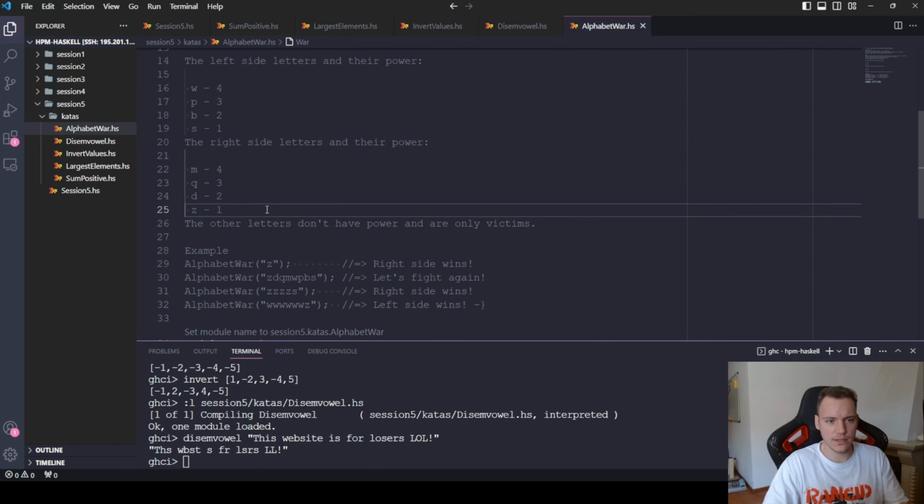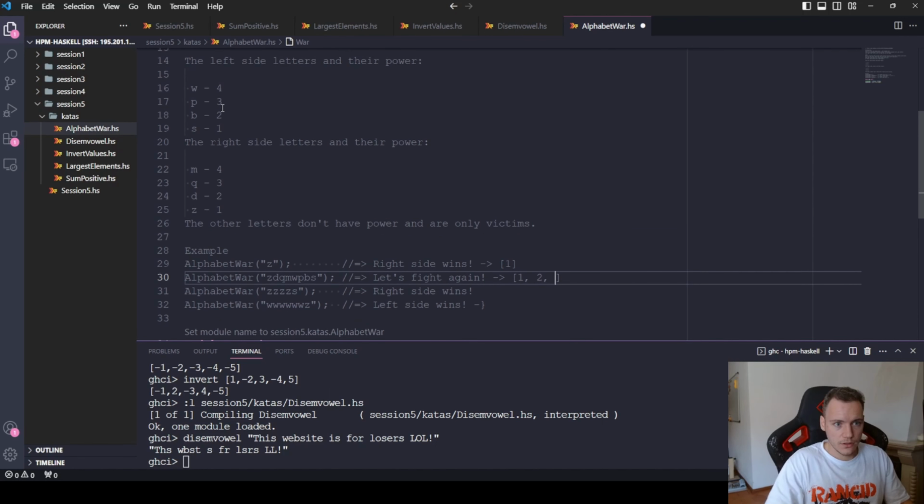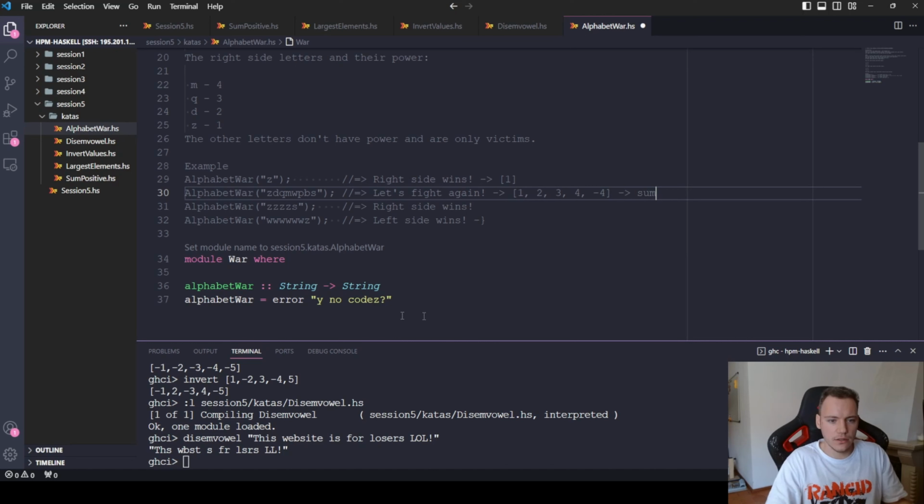In this case z is 1, then d is 2, then q is 3, and m is 4, and then the left side w is 4, so in left side it will be minus 4. Okay, and then if we sum that up, we get the score and we can decide which side wins, right?